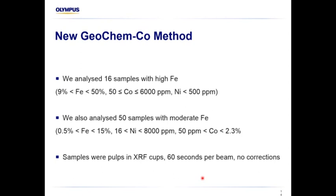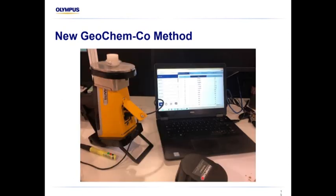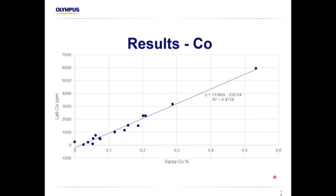We analysed them as they were, so they were in pulps. We put them in XRF cups with film, nothing special. Analyzed them 60 seconds per beam, and I didn't do any corrections. So this is the calibration out of the box. That's the way it was set up on the client's desk. That's the Vanta there. That's a little test stand, and then you run everything from your PC.